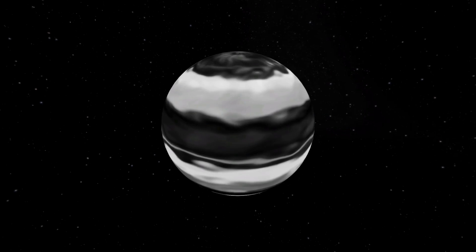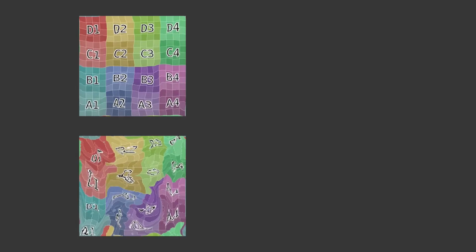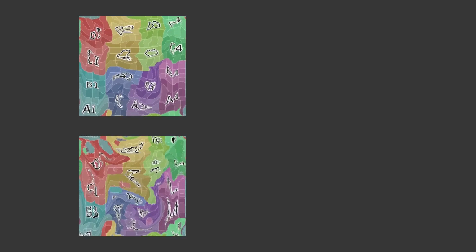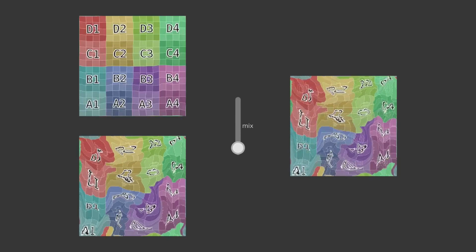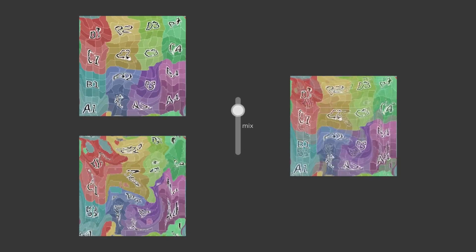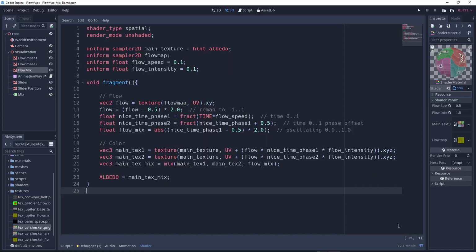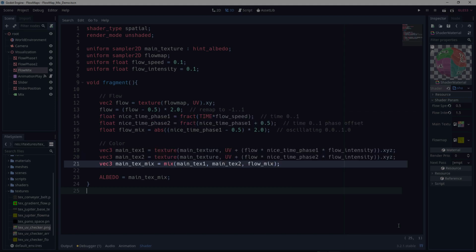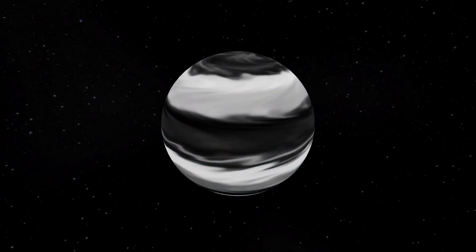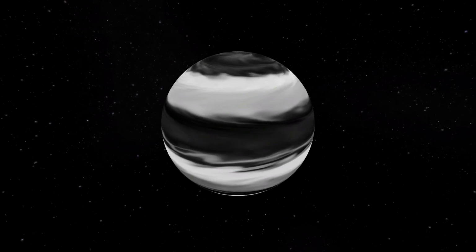We're halfway there though. The way we get rid of this jerkiness is to do two texture samples in parallel, offsetting the phase of one of them by half. Then we oscillate between the two texture samples to cover up the pops. The effect will still repeat, but it's smooth and far less noticeable. Here's what the code for that looks like, where you can see the two texture samples with different time offsets, and finally the mix between the two, where we've repurposed the repeating time used to sample the first texture, rescaled it to an oscillation between 0 and 1, and used it to mix the two texture samples together. Here's the result, with no more pops, just smooth, multi-directional flow.